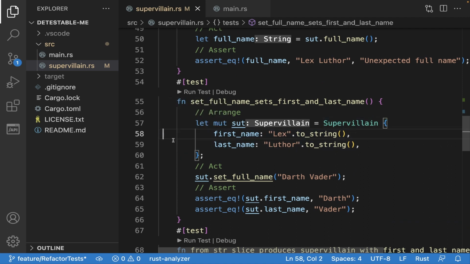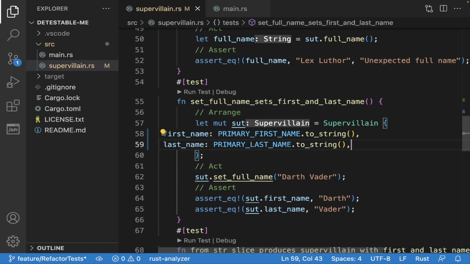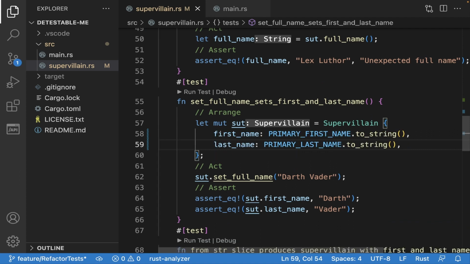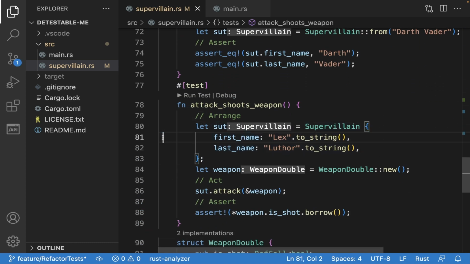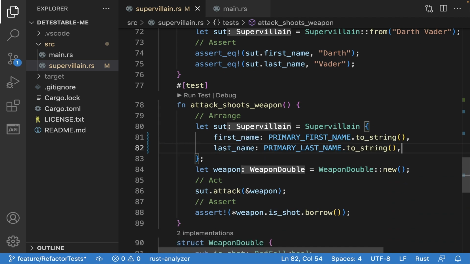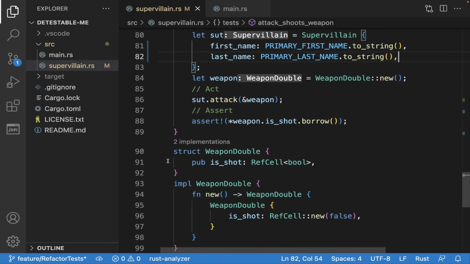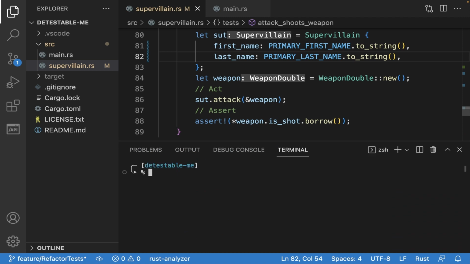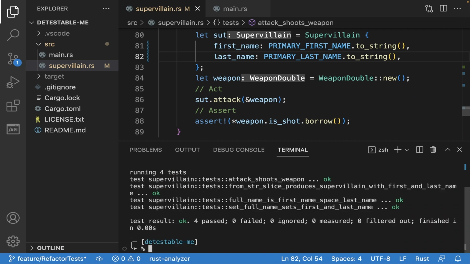Same thing happens here, so I'm going to use the code here and remove the old code. And also here, so we are going to remove the old code too. And that should be it. Now that we have replaced all the instances, we should go into the terminal and run cargo test and verify that our tests are still passing, which is the case here.